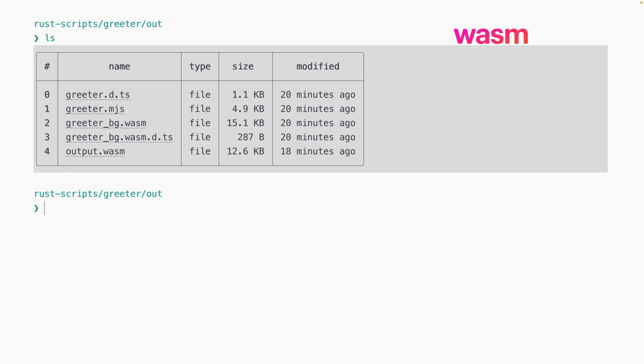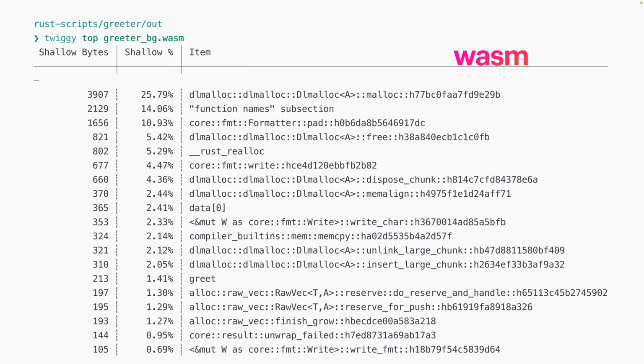10 kilobytes of this are what's called an allocator. If you really care, you can go full no standard and you can drop the allocator and drop that 10 kilobytes. But most people aren't going to be working in that environment. But what we do have is tools that are very similar to something like Webpack Analyzer if you've used that. In this case, I'm looking at a CLI tool called Twiggy that will show me what's in my WASM bundle. In this case, dlmalloc is the allocator that I talked about. So whenever you're looking at the percentage on the left, anything that's labeled as dlmalloc on the right would get removed if we've removed the allocator. And you can see our greet function down there. It's 1.4% of our program.